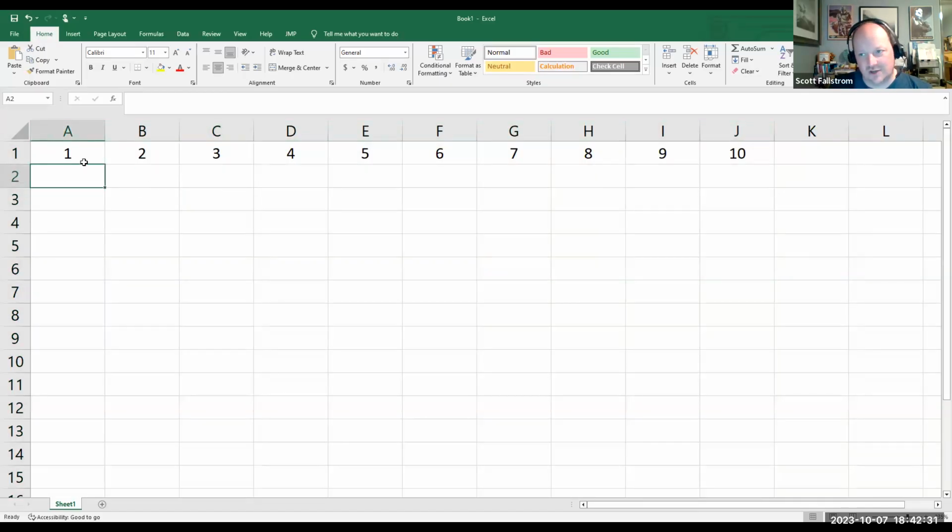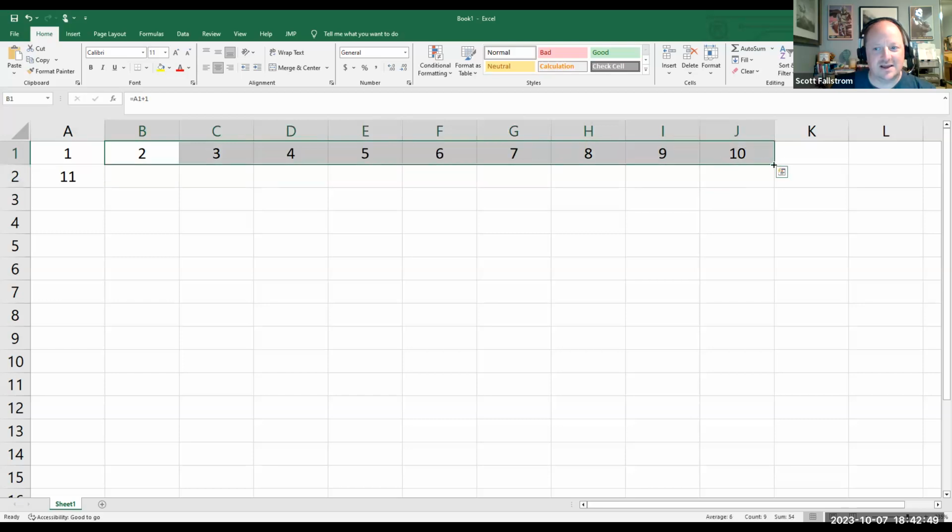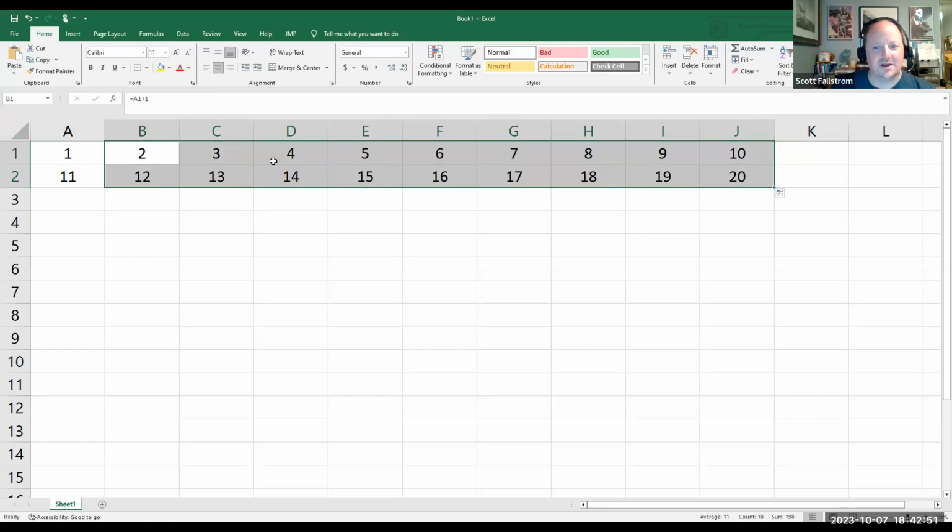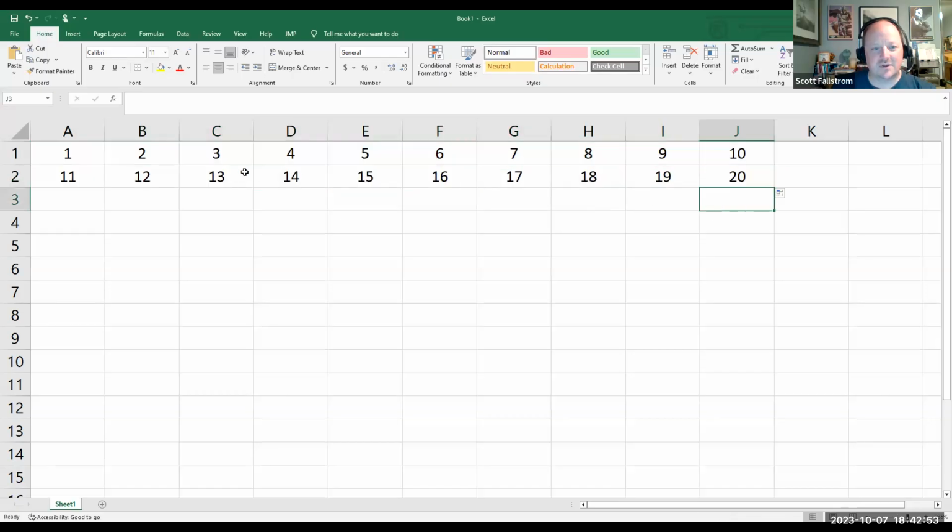Now here comes the fun part. I need to go up to 100. I do not want to be here all day. So I'm going to say equals the prior number from the other row +1. So now I have the number 11. But the number above it was linked to the cell to the left. So if I drag everything here down 1, watch what happens. It automatically does everything I need.